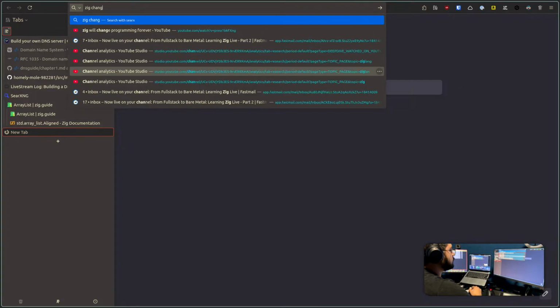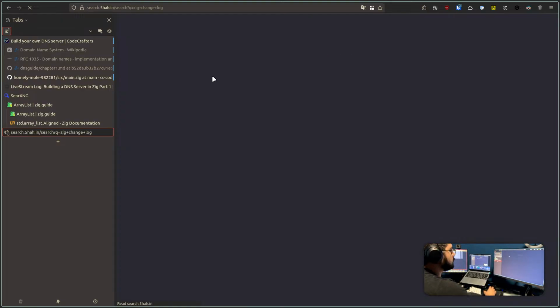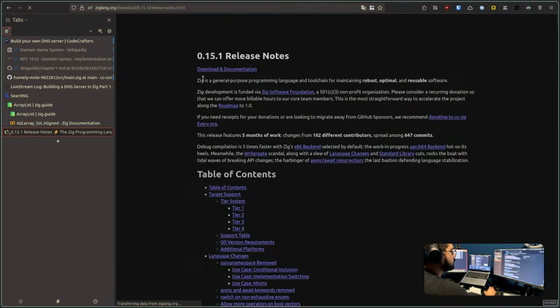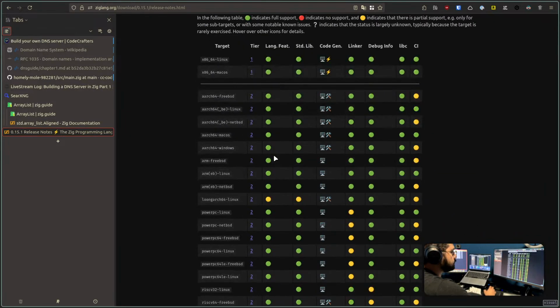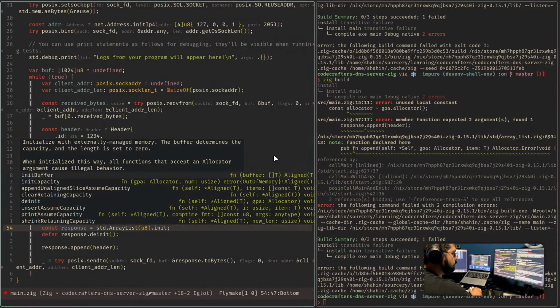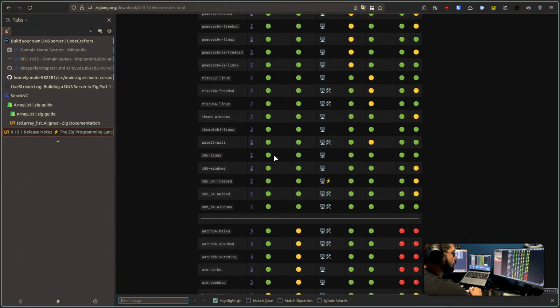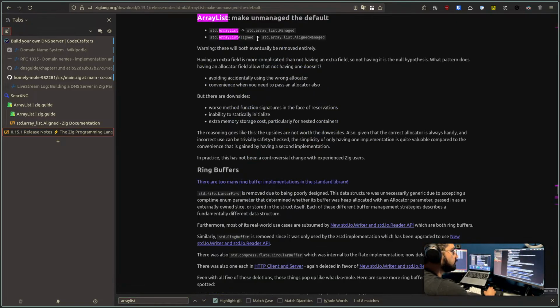Zig change what? What is it called? ArrayList. Oh, make unmanaged the default.